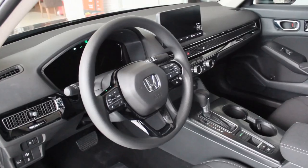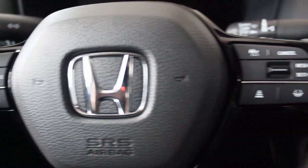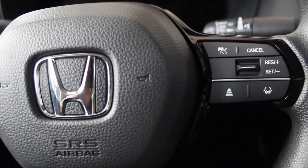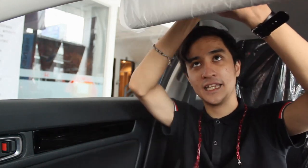The steering wheel is like the V — polyurethane but still has a nice squish to it. You have volume controls and infotainment functions on the left side, and cruise control functions on the right side. That was a big surprise — I thought they would take away the cruise control functions for this S variant, but no. Above here, like the V, you only have the lights but there's no vanity light on the mirror.